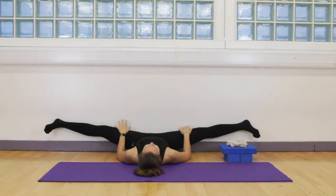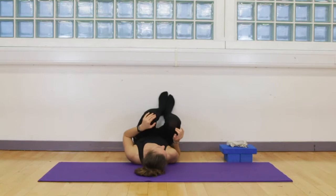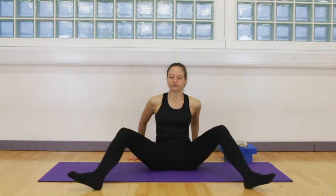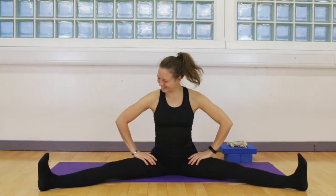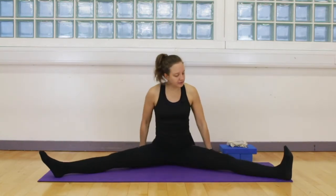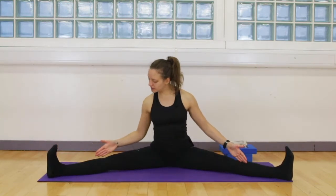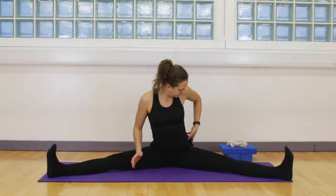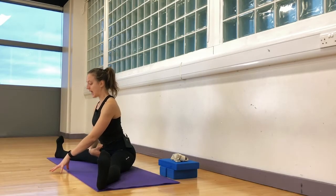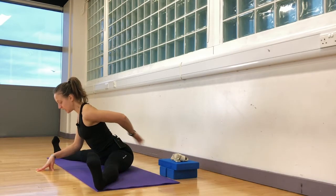Stay here for as long as you wish as your preparation. When you want to come out, bring your knees together, roll out to one side, and we will go with our wide-legged forward fold. Starting in the same seated position, toes engaged, make sure that the toes and the knees are in alignment with each other. Take a deep inhalation, lengthen the spine towards the ceiling, suck the lower belly in, and when we exhale, use the same pelvic movement — tilting the pelvis — that will keep our back straight.